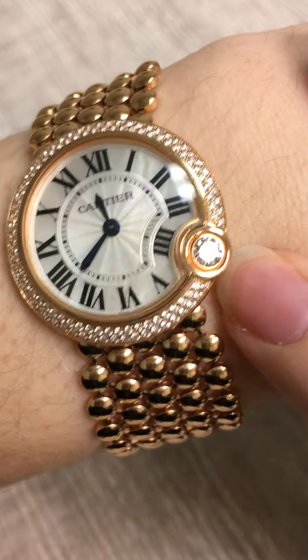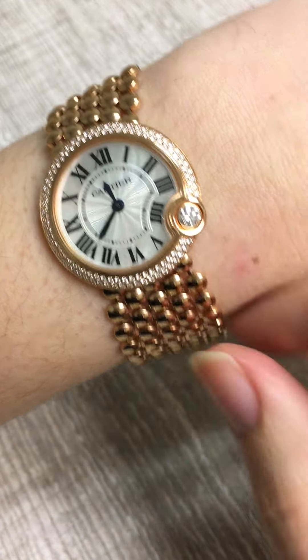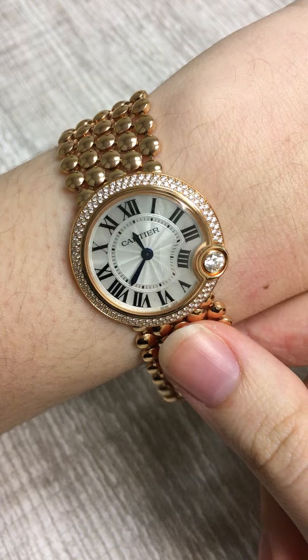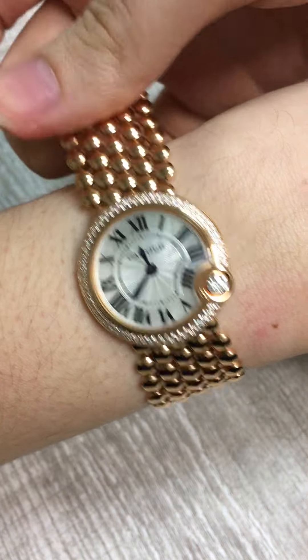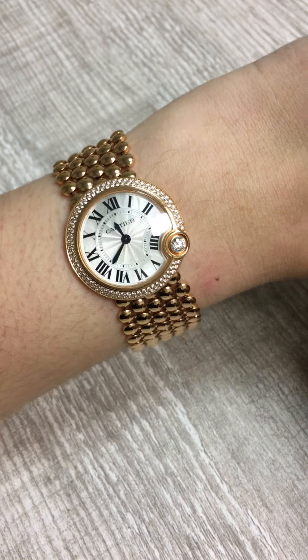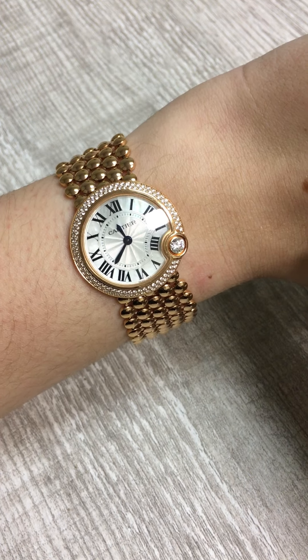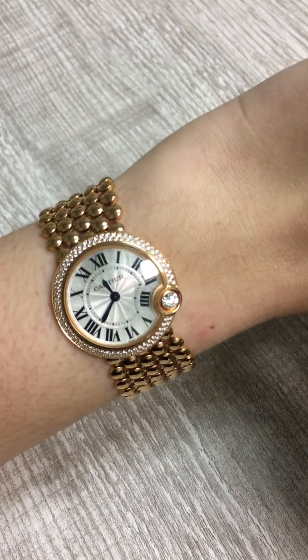And that's not to mention this showstopper of a solitaire diamond right at four o'clock. It really shows off that Cartier knows their stuff when it comes to jewelry, when it comes to diamonds, and when it comes to metal. This watch is for any lady who loves sparkle and who does not mind wearing a watch that will grab a lot of people's attention, because it's absolutely gorgeous and fabulous.